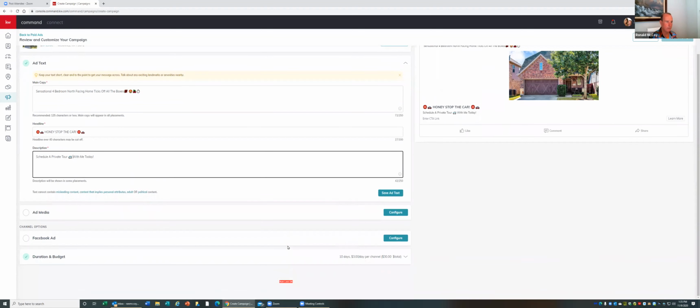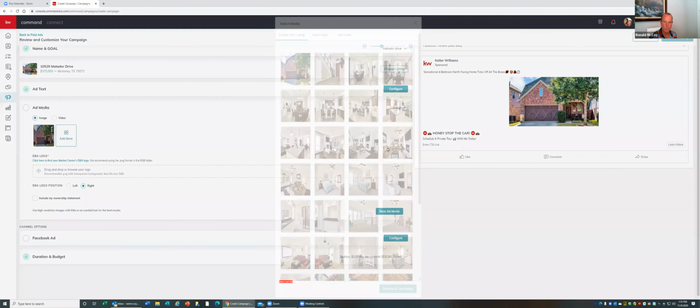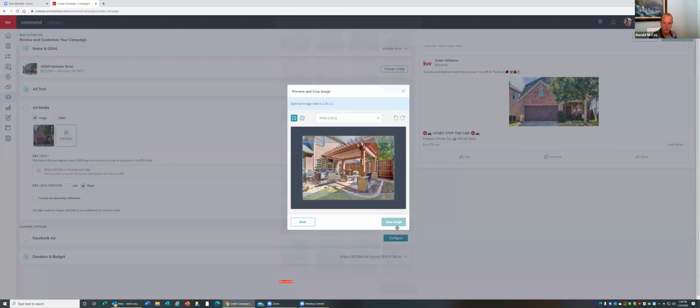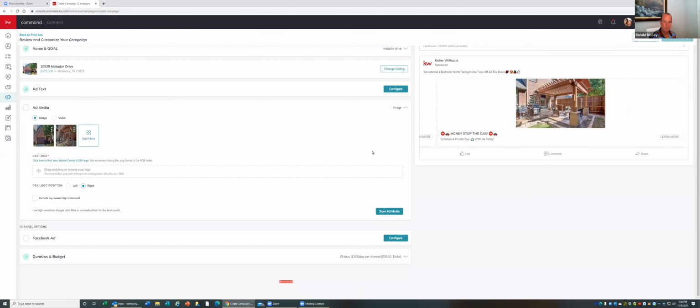So we've rebuilt this campaign. You can see how quickly we can rebuild it. We're going to accept this one. There's a couple of backyard shots, and then everything down here, you can drop other images in from your own personal images.